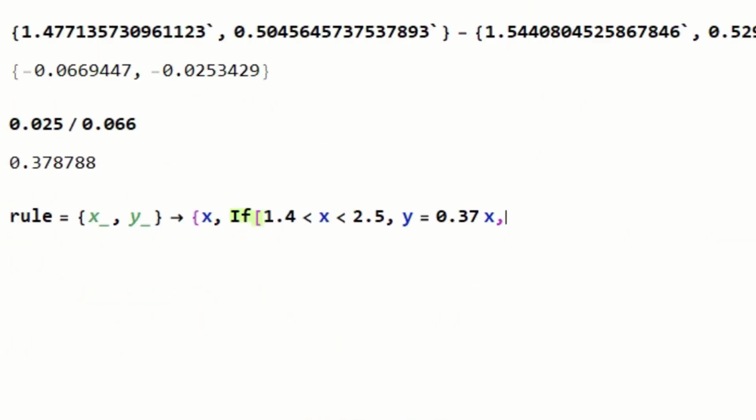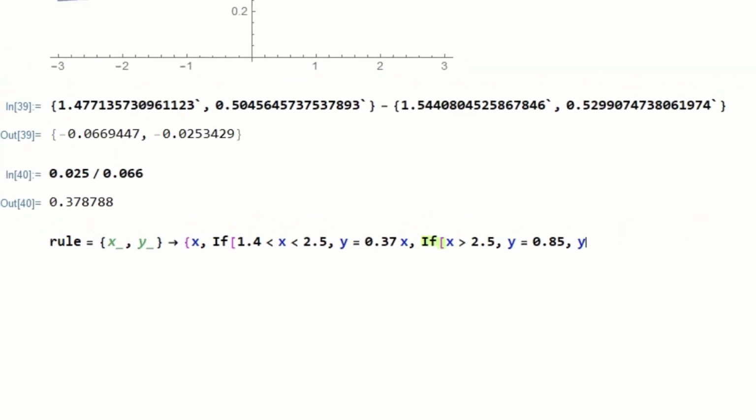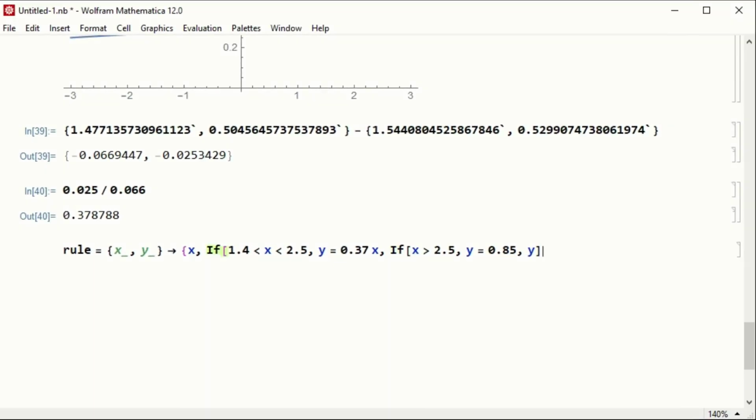For that I put another condition in the If condition, and I ask the condition x greater than 2.5, replace the value of y with an average value of 0.85, and then leave the rest of the values of y as they are. And I then close the bracket for the first If condition, close the bracket for the second If condition, and close the curly brackets for this.